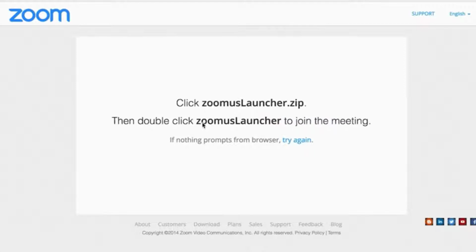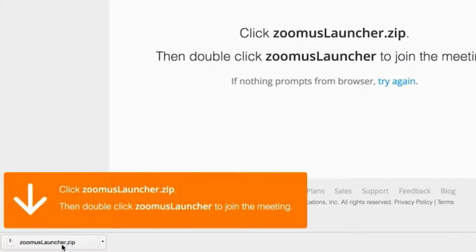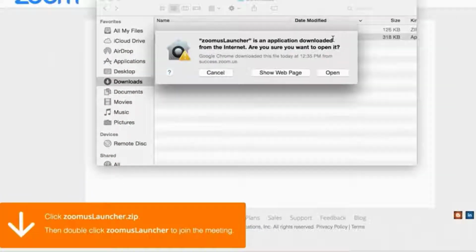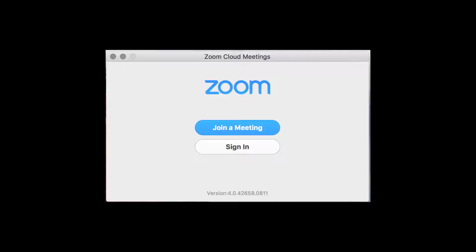When you click on a Zoom meeting link, you will be prompted to download the Zoom plugin if it is not already on your computer. It is available for PC, Mac, iOS, and Android. You may also be prompted to allow access to this program. Once the Zoom software has launched, you will choose to join the meeting and enter a screen name or login with a Zoom account.